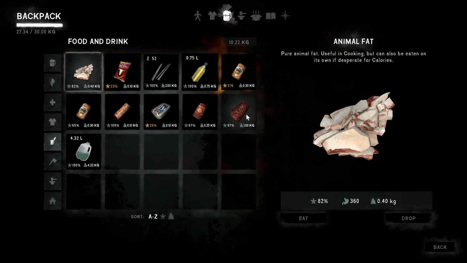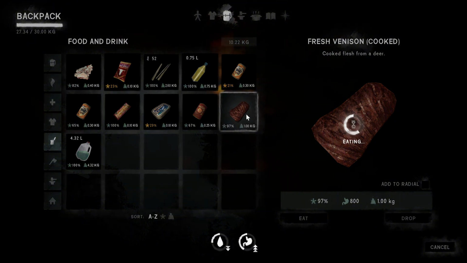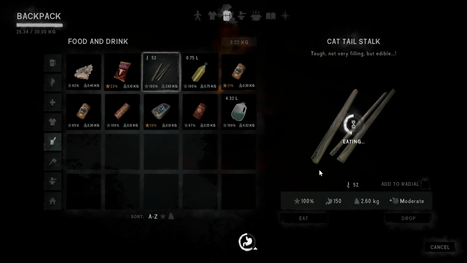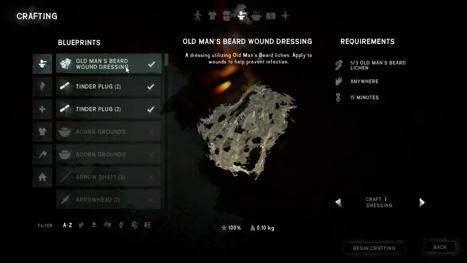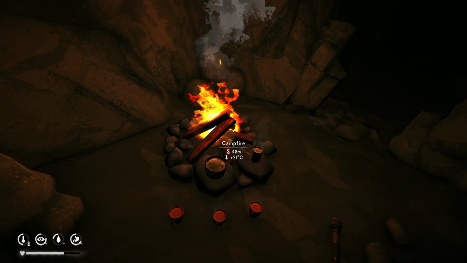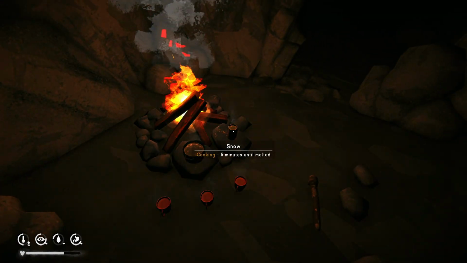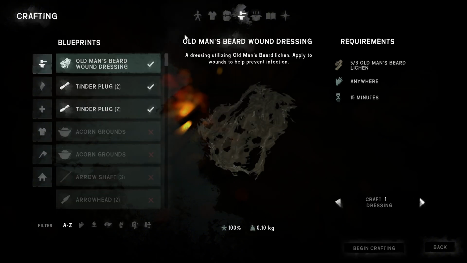Alright, let's eat this because it stinks and I don't need to be attracting predators. Especially with that bear outside. We'll have a couple of these. It's 15 minutes to make that. I'm not going to do that quite yet. Actually, I guess I can. So let's make a beard dressing.